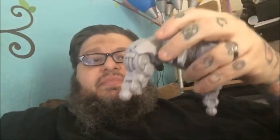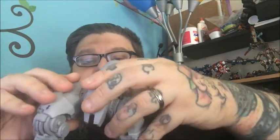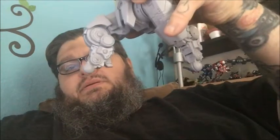The feet aren't glued down either. They're just slid on there for now. But then the legs, I double pinned them. You have a pin there, and then just a paper clip pin there to keep them in the position I need them in. And they go on like so.